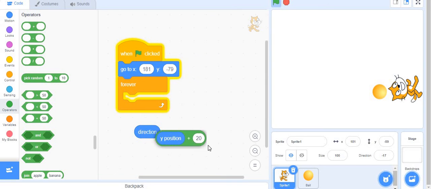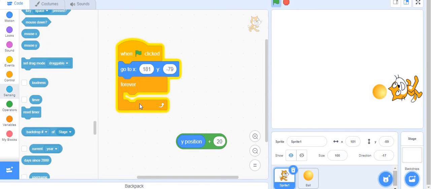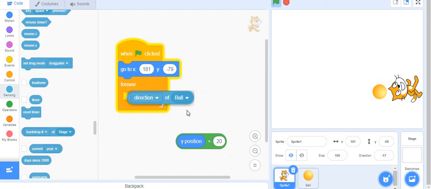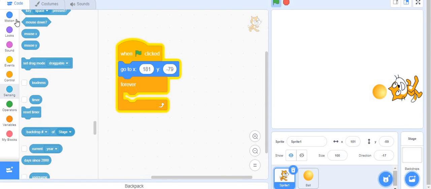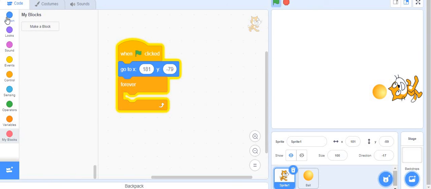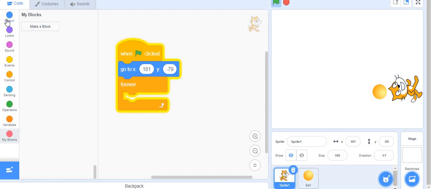And now this direction block. This is very useful when you're creating clones of something and you want them to point to a sprite, then you can use this direction block. But to point in others, actually the required block is this. So you use the ball and then the direction block, then it points in the direction. The direction is just a custom thing to use in My Blocks. I'll come to that later when I show you how to use this. This direction block will come in handy when you're making a custom block.